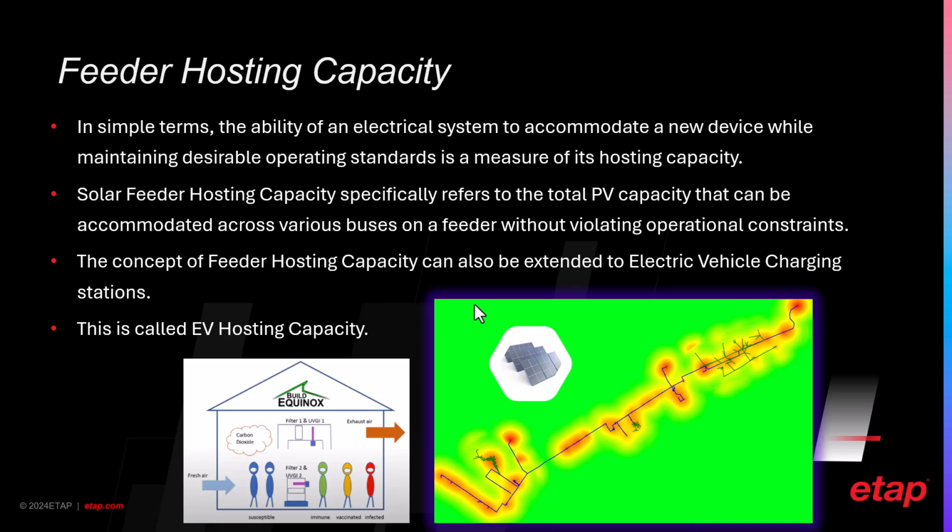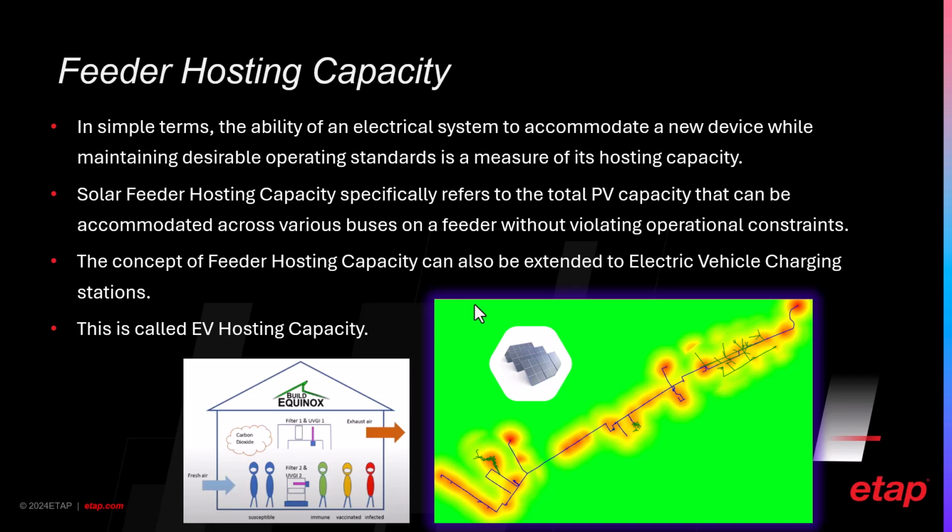An example of such a study is optimal capacitor placement. If you want to size your capacitors and place them, you have several things to check, like voltage constraints, power factor constraints, capacitor installation cost, capacitor size, and number of banks. And that is a good example of a study like this. So extending that logic to PV arrays, solar feeder hosting capacity is essentially how many solar PV panels you can accommodate in a system without violating its voltage, without violating the power factor, or without overloading the system beyond reasonable means.